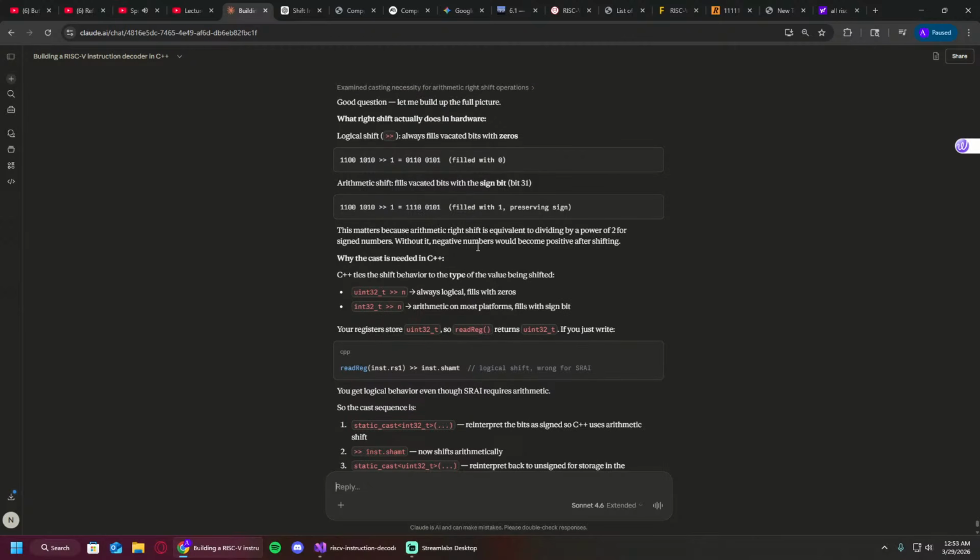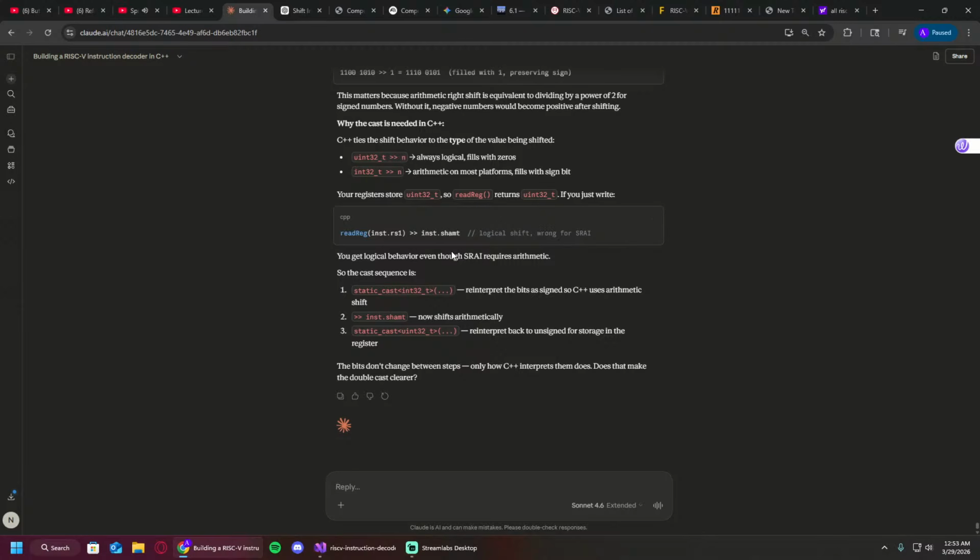What if we double cast? Yeah, that makes sense. We interpret the bits as signed, so C++ uses arithmetic shift. Interpret back to unsigned for storage.